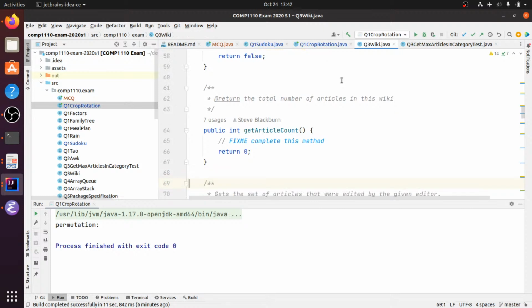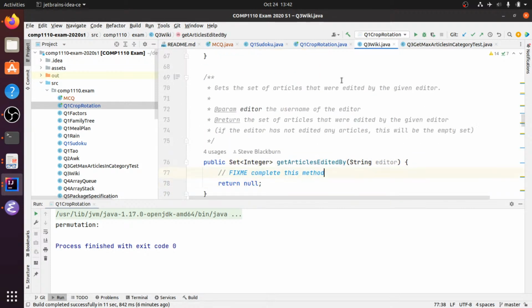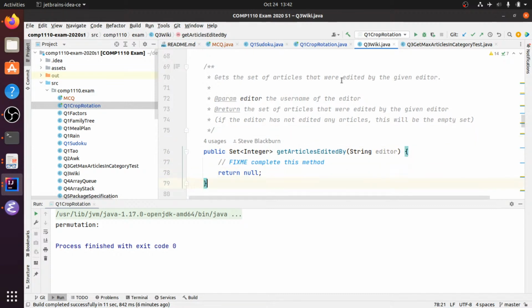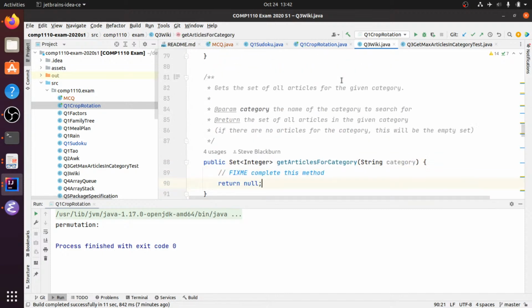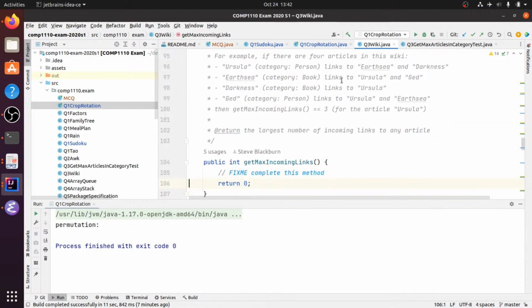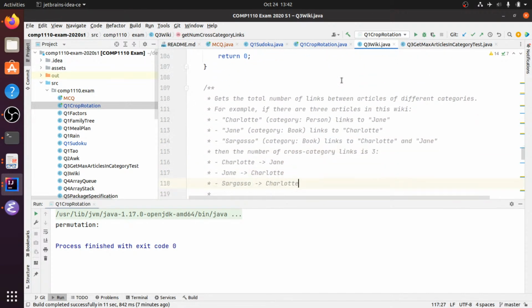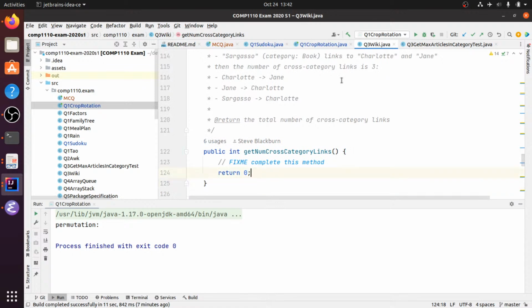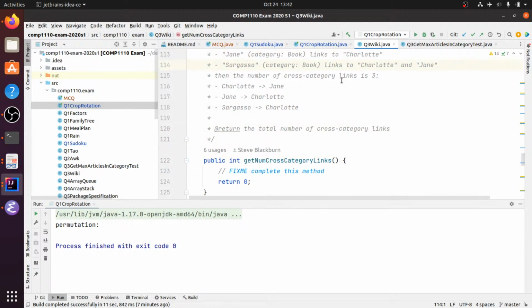So get the total number of articles, get the set of articles that have been edited by a particular user, get all the articles in a given category, get the highest number of incoming links for any article, and get the total number of cross-category links, so that's links from an article to an article in a different category.